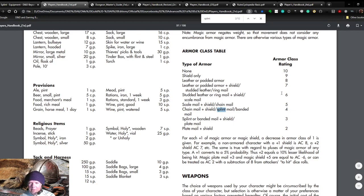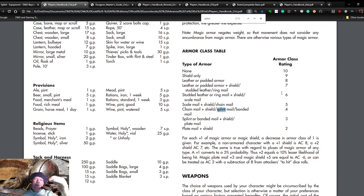And then in terms of its armor class, because as you remember, and like we've talked about with other armors before on this segment, in 1st edition and 2nd edition, armor class went backwards. So the lower the number, the better the armor class. So if you have Splint Mail only, then you have an armor class rating of 4. But if you have Splint Mail and a shield, you have an armor class of 3. And so, once again, like in 5th edition, you have an armor class of 17. That's pretty good with Splint Mail. Here with Splint Mail, it's also pretty good.